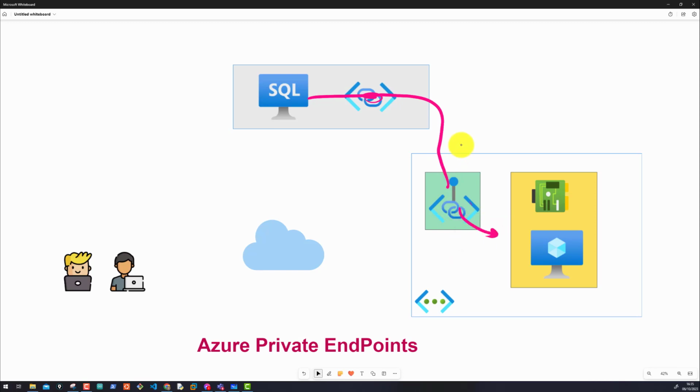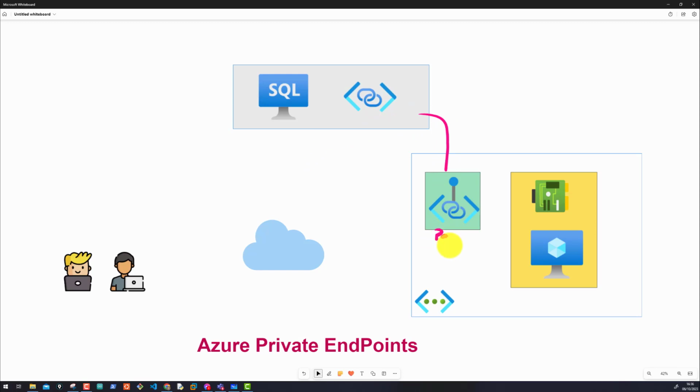Now, services that can use private endpoints include storage accounts, Cosmos DBs, SQL databases. And these are your own services when you use the private link service. Okay, let's look at a few properties of your private endpoint. Your private endpoint will always have a unique name within the resource group. It needs a dedicated subnet, which is what you see here, subnets.